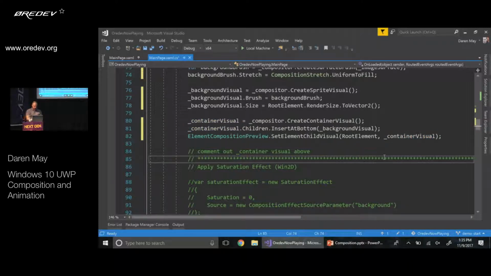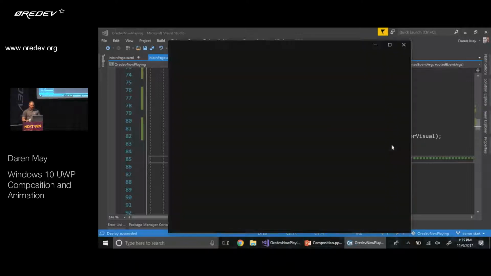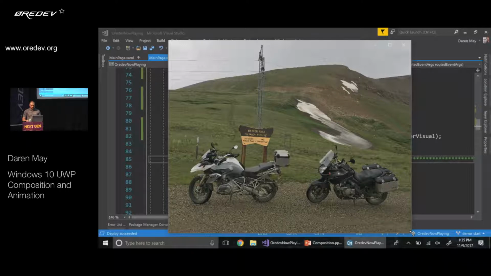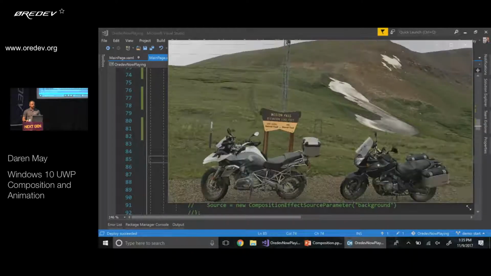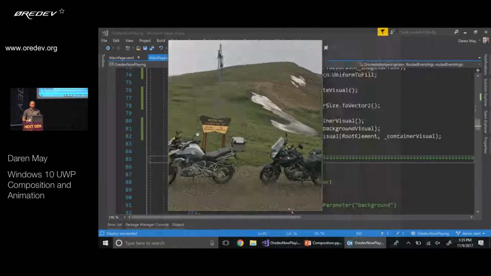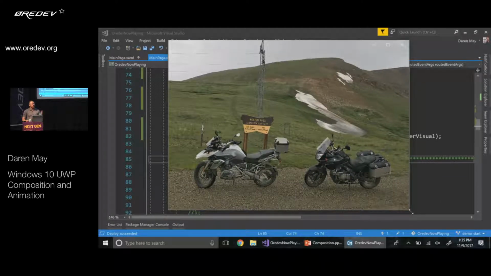So now if I run this up, quick as a flash, what we'll see is the full color image stretched to fill the window. Okay? And that's because our brush is set to track the size. I mentioned the SizeChanged event.